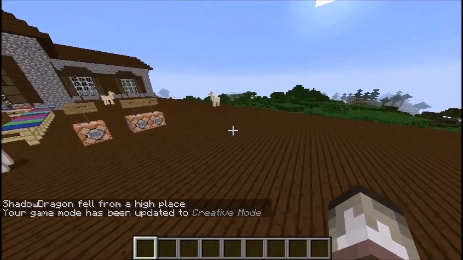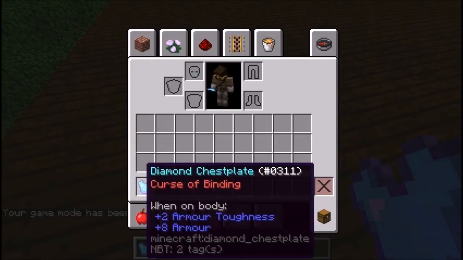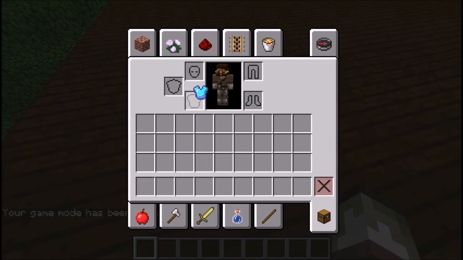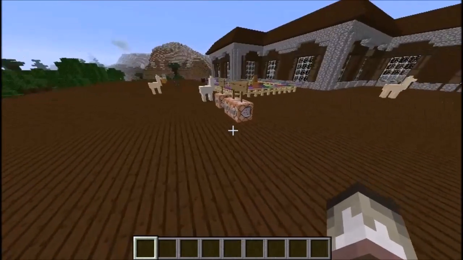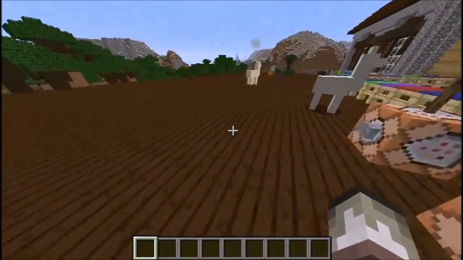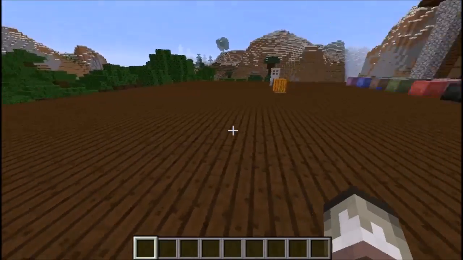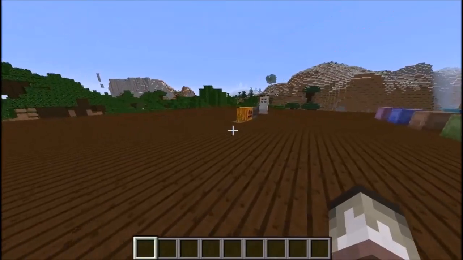Actually, here's another thing. I haven't tested this out yet. Okay. If you're in creative, you can take it off, but the sword is gone. So if you die with the Curse of Vanishing on, you're in big trouble.